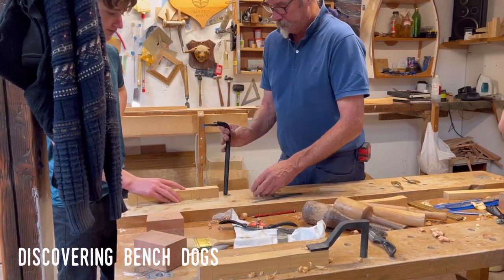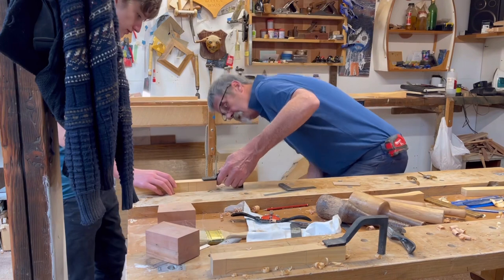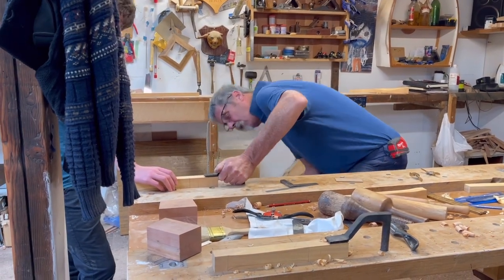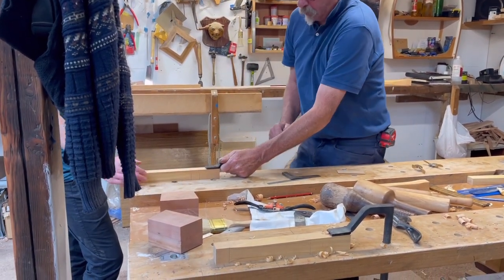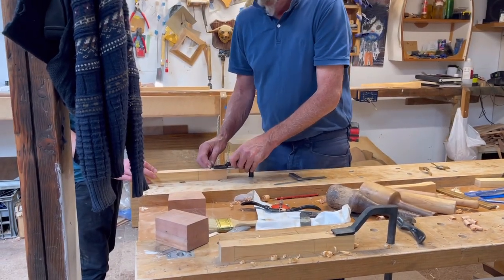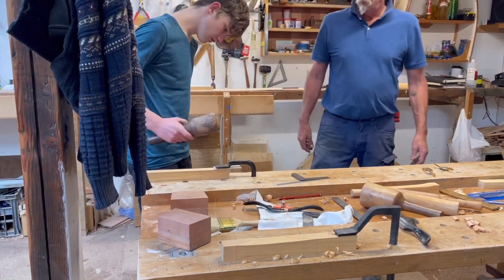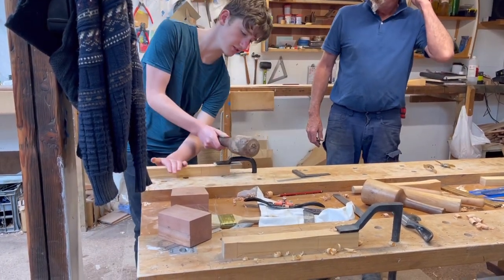It's actually sitting all right. But see, it bites a little bit into the timber. And then give that a whack down. Just hold that still.